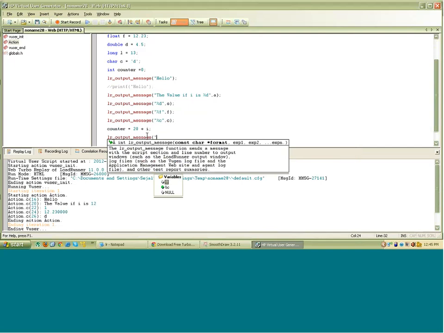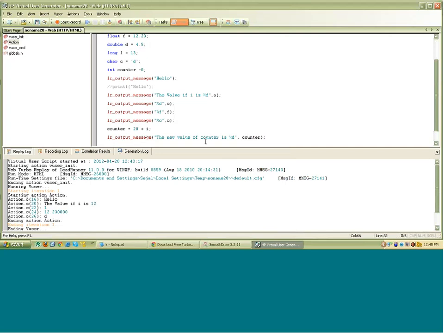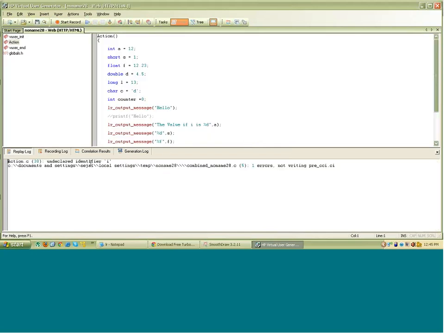So let's print what comes in the value. What I mean to show here is that you can do some operations on variables. The new value of counter is, and counter is of type integer, so I'll say %d and counter. Please note that this variable counter is not put in double quotes. Many a time we make this mistake. If you want to print a variable value, putting it under double quotes is not correct. So I will execute this program.